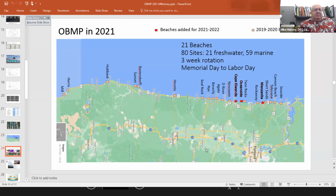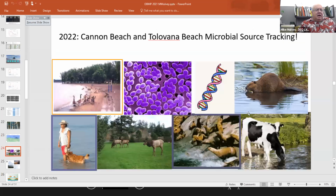Somebody mentioned a study in Cannon Beach. Next year, we plan to do a microbial source tracking study, which is really pretty exciting. The enterococcus test that Doug showed and that we use really doesn't differentiate between different species. All warm-blooded animals poop out the same bacteria.